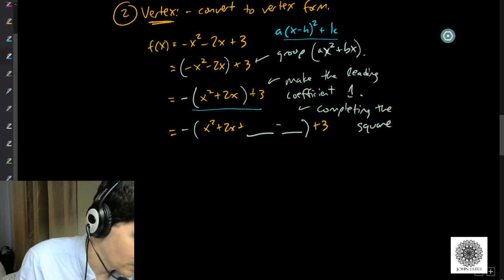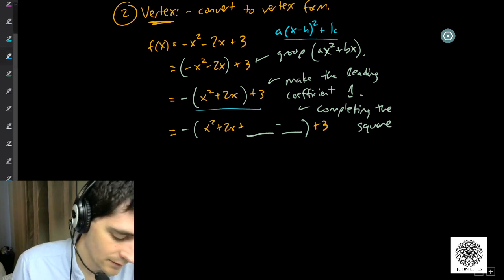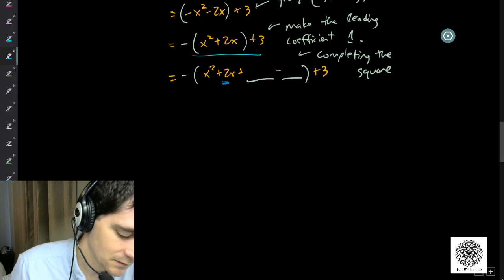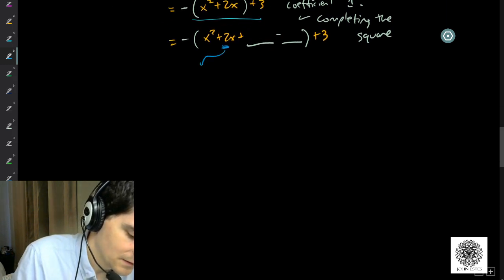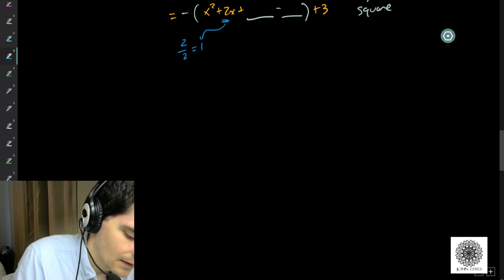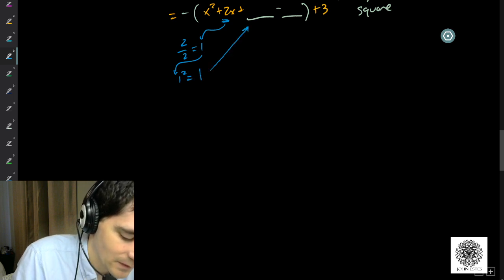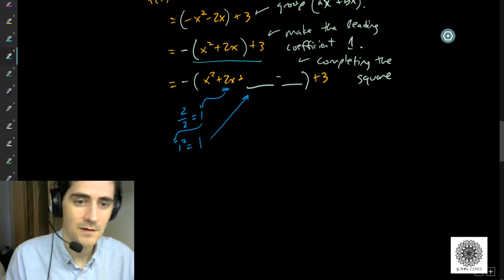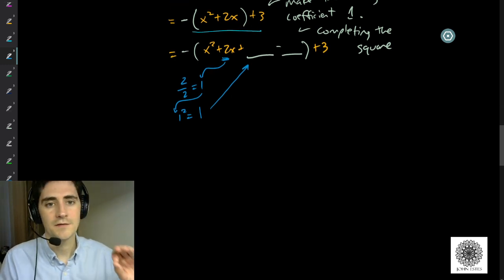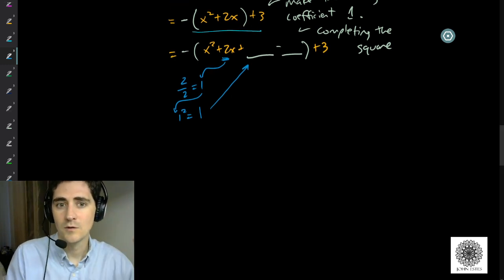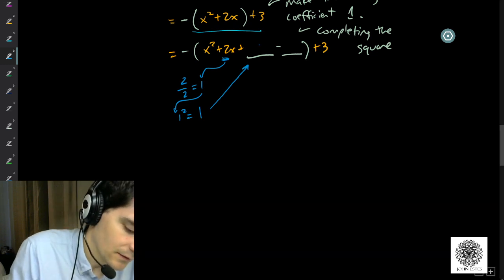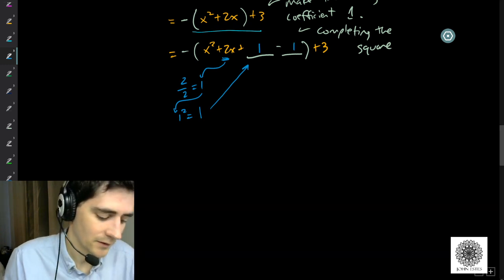Okay, so if you remember how to do that, you take your linear term, so here that's the 2. I divide by 2, so I say 2 over 2 equals 1. And then I square that, so 1 squared is 1. And then I add that back in. So that is the missing piece. It's 1, but I'm not just adding in 1. I'm going to add 1 and then subtract 1. So I say plus 1 minus 1, like that.